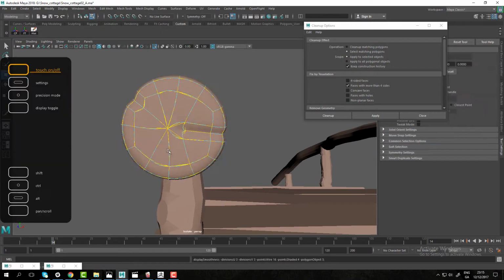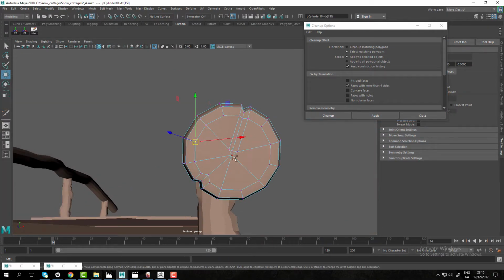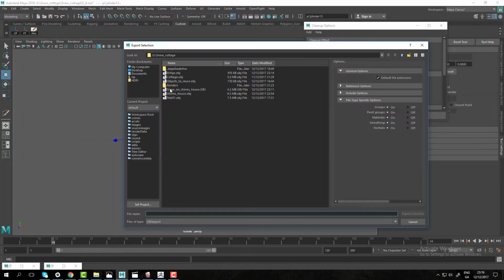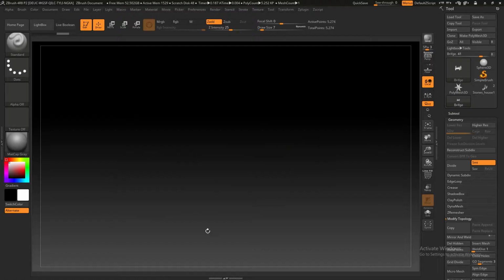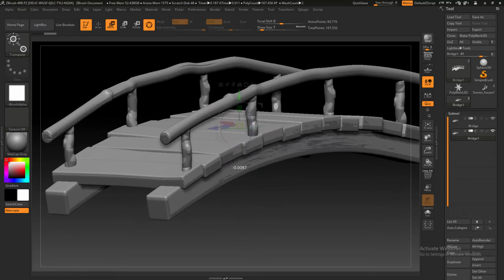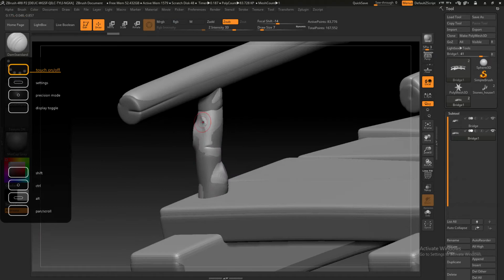Then I realized I forgot to clean up some of my n-gons and triangles, so I went back, checked my cleanup mesh options, and re-imported the mesh in ZBrush after I fixed those issues.